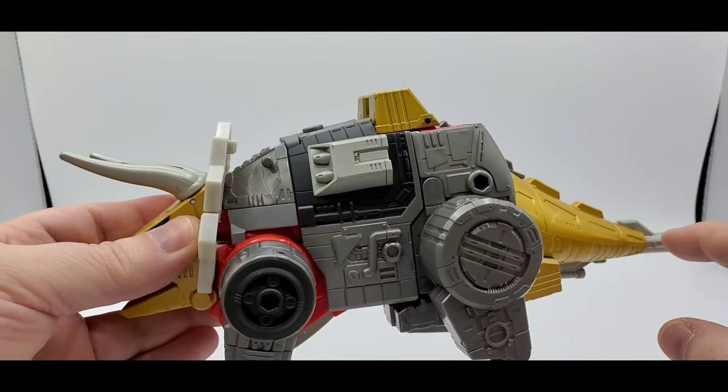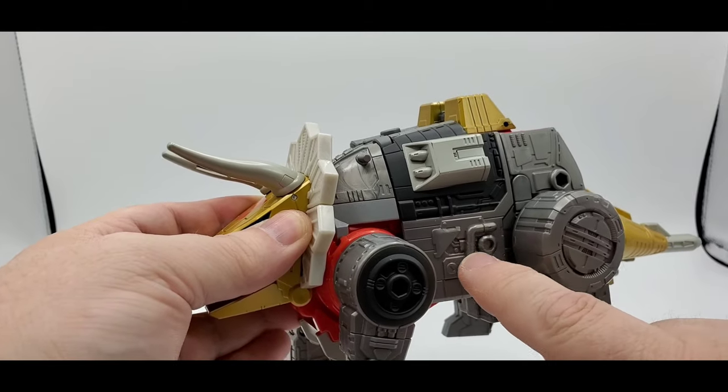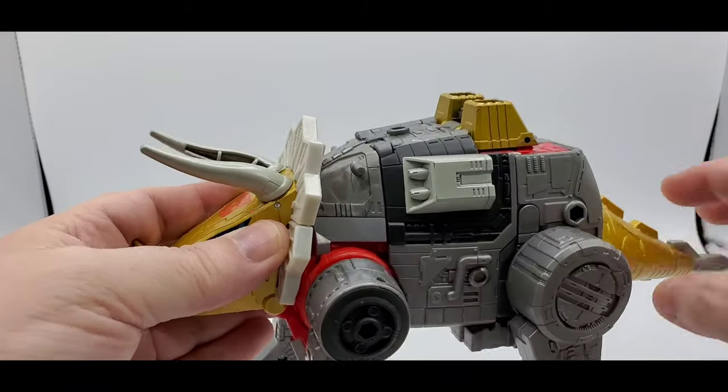This is the same thing as your gun. It's kind of a gray paint right there. Kind of wish they would have painted some of this like gold or silver. Could have really brought out some of that stuff. But it looks really good. Nice sculpt work throughout, some line work.